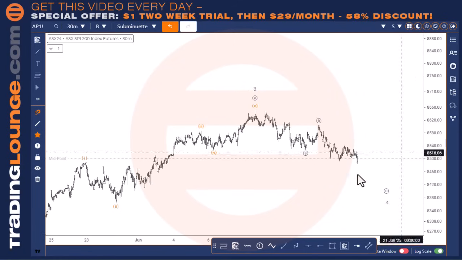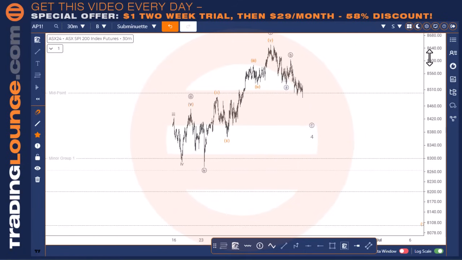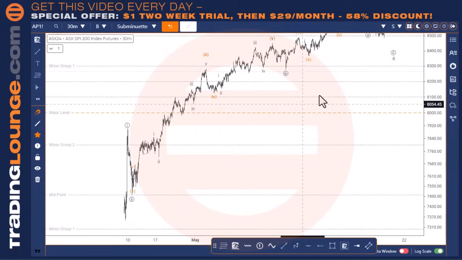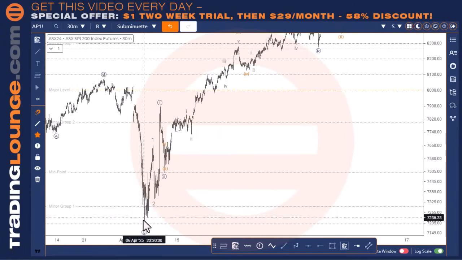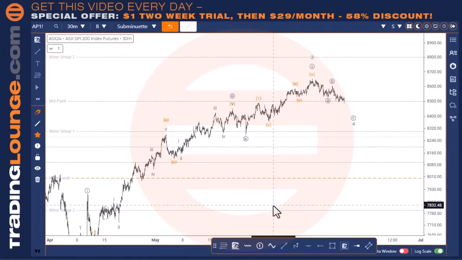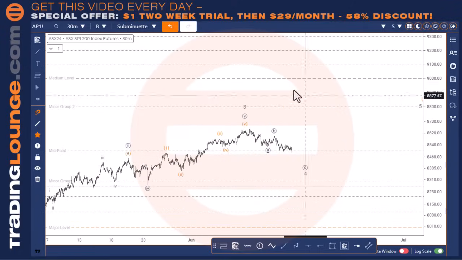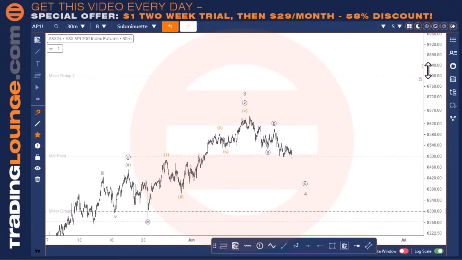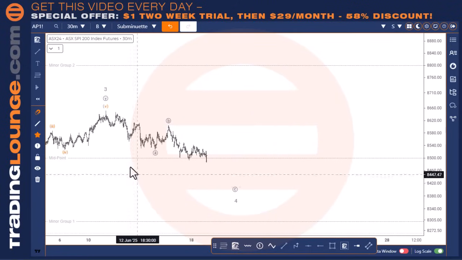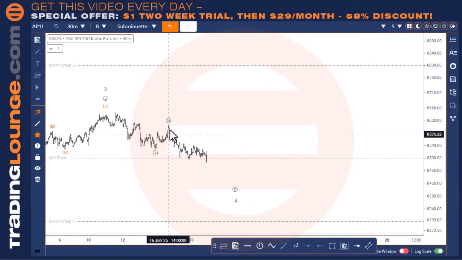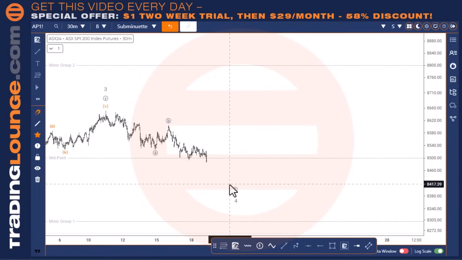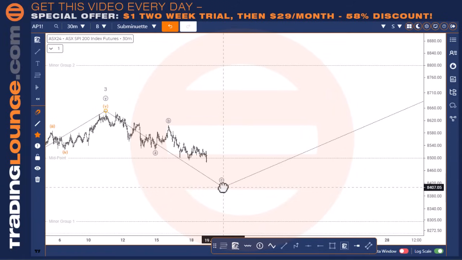Okay, over to the Australian market, and we're looking at the futures market here on a 30 minute. So much the same thing, all these April lows that have come up through here. All these markets are pretty much doing the same. It's just that some of the tops are not all the same in some of the markets. We counted 5 waves down here for the A wave, the B wave, and then we're looking for the C wave to come down here further. I just don't think it's over yet. There's probably more to come down.